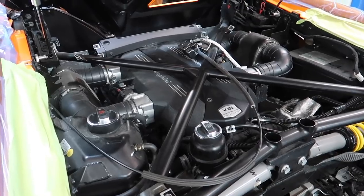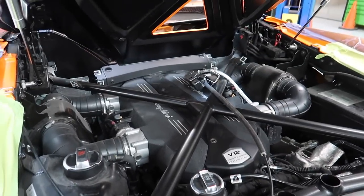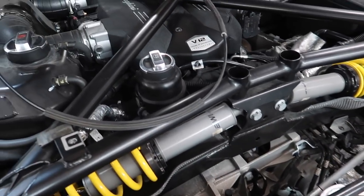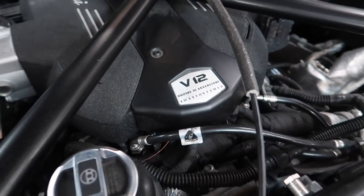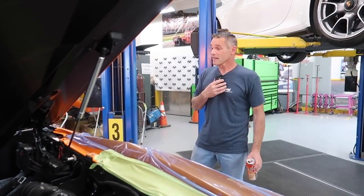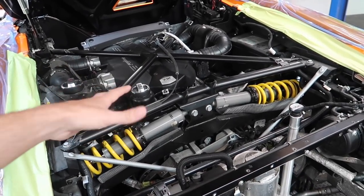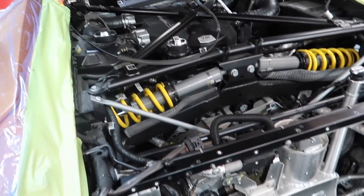That's cool. So check this out. They're doing an exhaust on this Aventador, a V12. Rep and I were just looking at it. We were saying it's really cool how the suspension is and everything like that. There's the firing order of the exhaust right on the engine. Dad, do you like this thing? Yeah. It's pretty badass, huh? This was like one of my dream cars. Well, the Centenario, but it's based on this platform. Pretty badass.